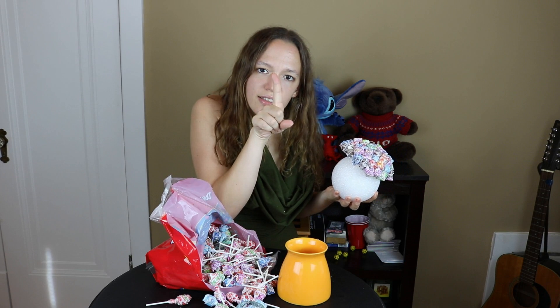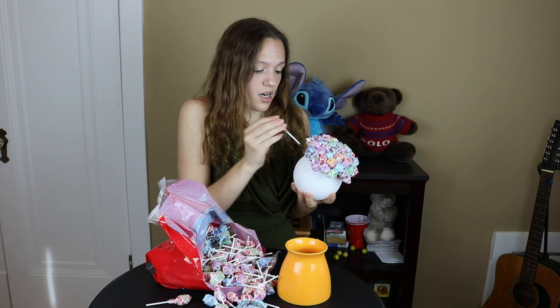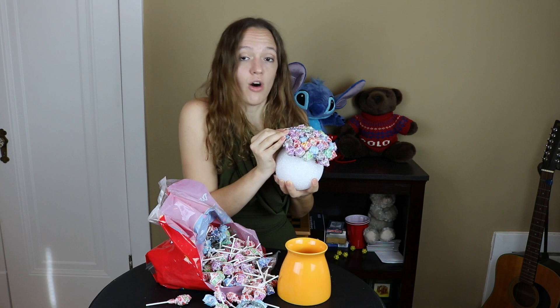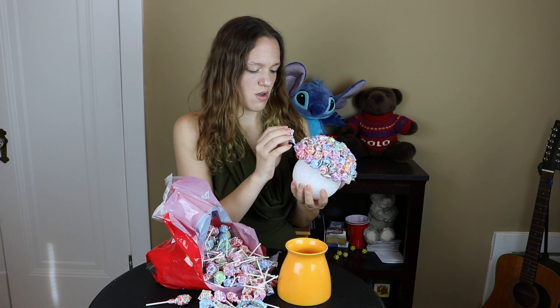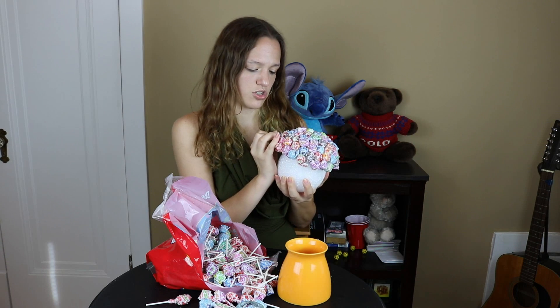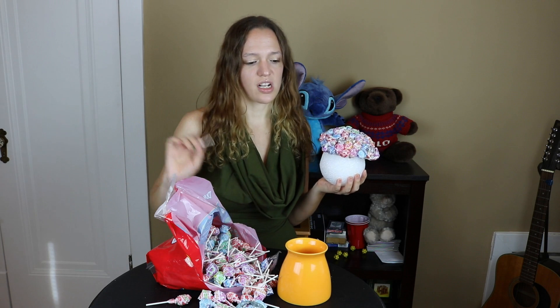It said 'take one.' When I was younger, people would do that and I would go up and take one, because it said take one. I hear these kids come up on the porch — one set of kids came up on the porch, that was it. There were like a thousand pieces of candy in there and they took it all, then they spit some back in the container. There were a couple pieces left that they didn't want, like the Whoppers. But I love Whoppers.